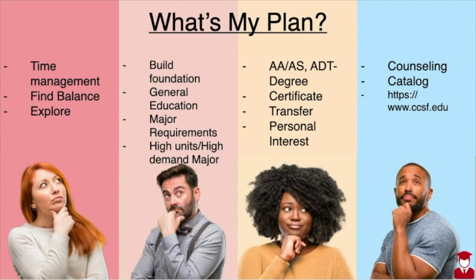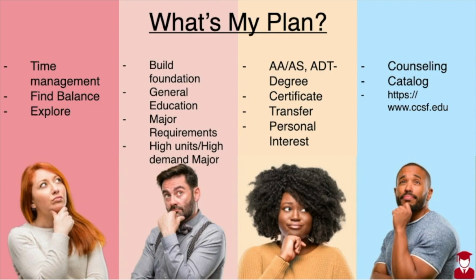When you meet with the counselor, they're going to help you build the foundation in terms of your general education as well as your major requirements, because a lot of these courses are in high demand. If you want to get an AA, an AS, an ADT degree, you have to meet with the counselor in order to map all of this out. Transferring is a big deal when it comes to assistance that you would need from a counselor. But if you also want to look at your personal interests and not really go into transferring, a counselor would be helpful in that area as well.